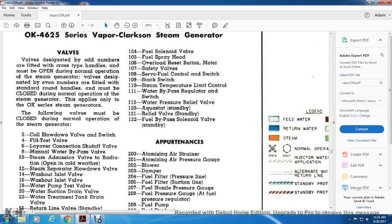Continuing with controls: 104, fuel solenoid valve. 105, fuel spray head. 106, overload reset button motor. 107, safety valves. 108, servo control and switch. 109, stack switch. 110, steam temperature limit control. 111, water bypass regulator switch. 112, water pressure relief valve. 120, aquastat standby. 121, relief valve standby. 122, fuel bypass standby valve.